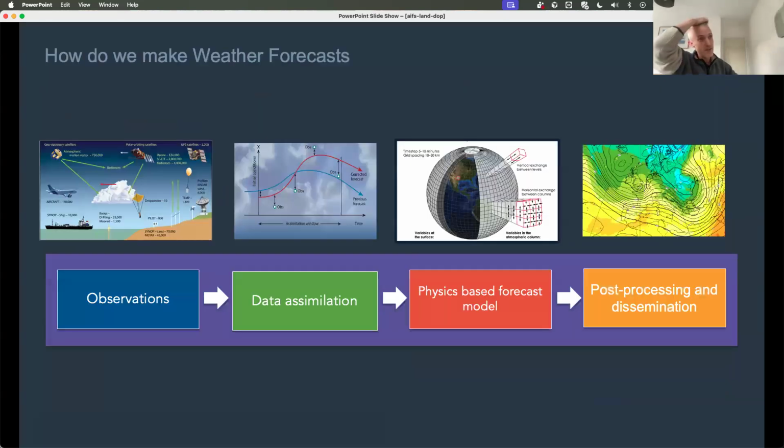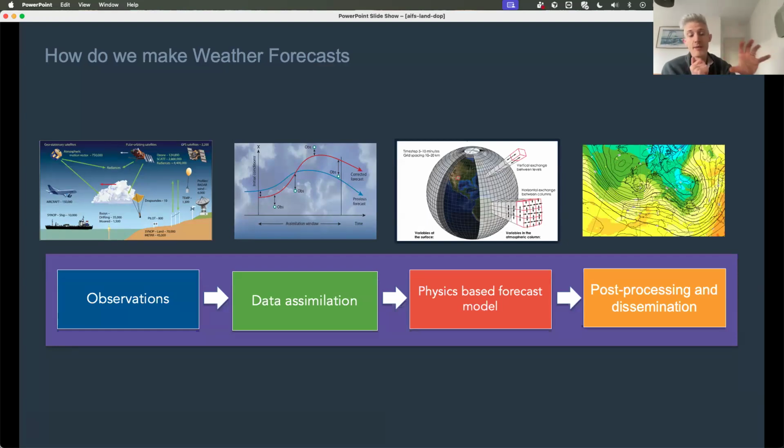So just to give us an overview then of how we're currently making weather forecasts in the traditional system, both at ECMWF and most other operational centers. Every 6 to 12 hours, we're gathering all these hundreds of millions of observations from satellites, aircraft, radiosondes, surface stations, weather balloons, etc. And we're combining that with our physics models using the procedure of data assimilation, minimizing a cost function and finding what we deem to be the best estimate of the state of the atmosphere.